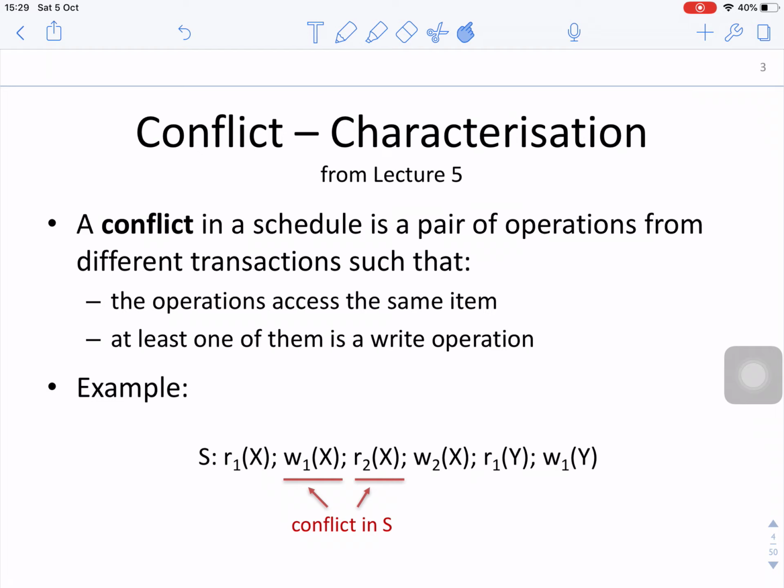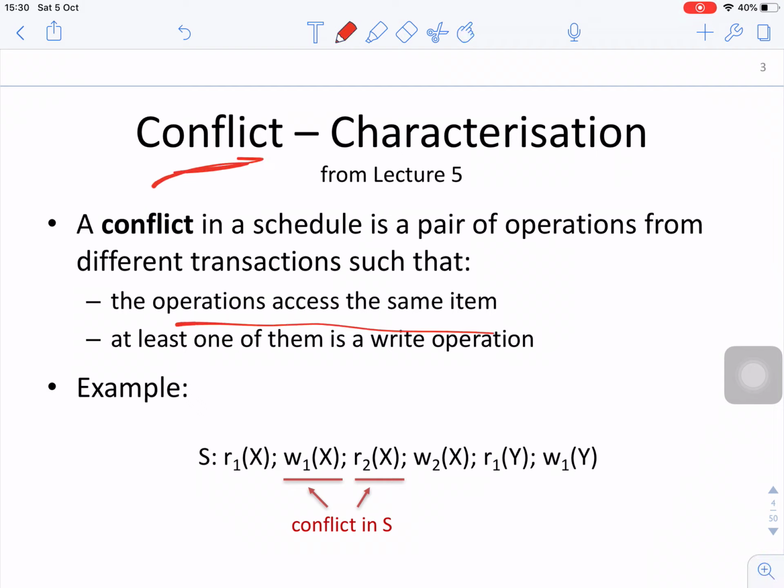First, a conflict in a schedule is a pair of operations from different transactions such that the operations access the same item and at least one of them is a write operation.